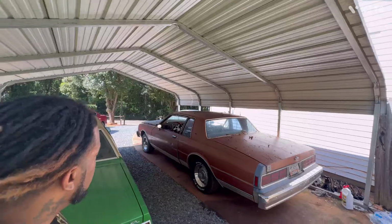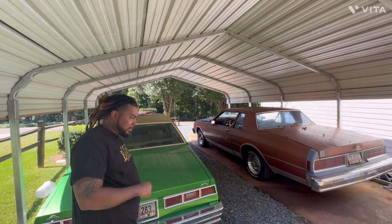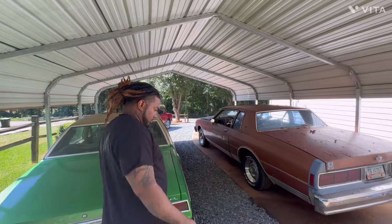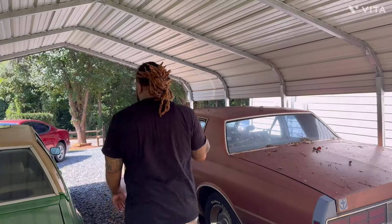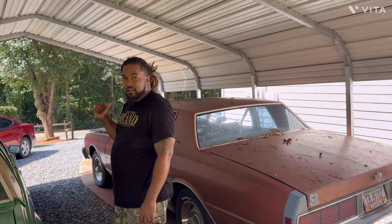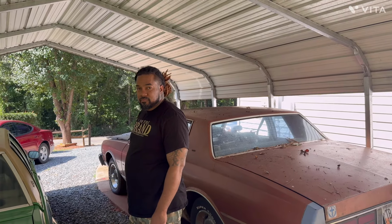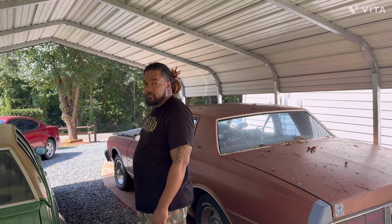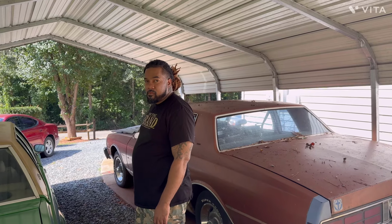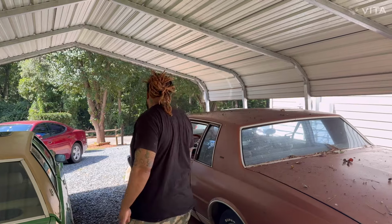She don't sit bad, but she level. Kick and squat these things for me, man. If y'all know anything about it, how you learn how to do this? I think you learn how to do this from watching Jay One. Who? Jay Malcolm? Yeah, he did the Cutlass. Okay. But I learned from watching a video of, I don't know who that dude was. He put some G-body springs on a box. Yeah, man, that's all it is, too, gang.